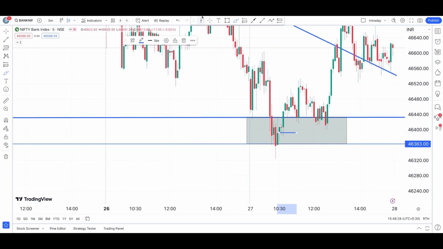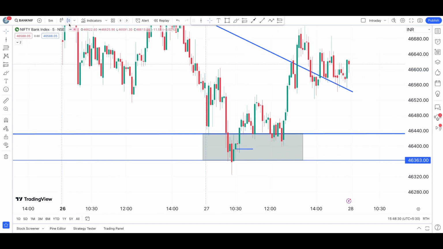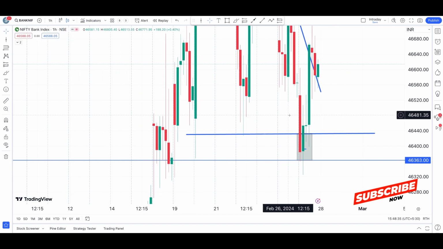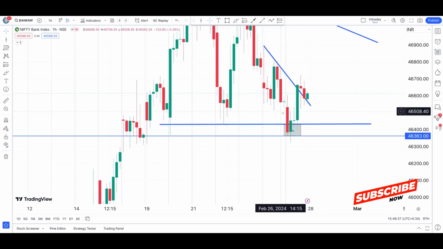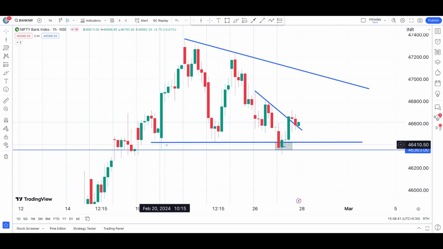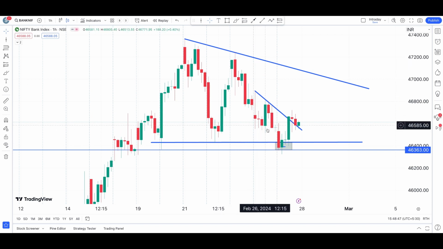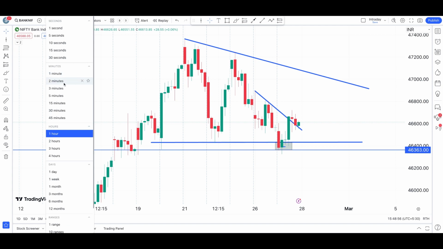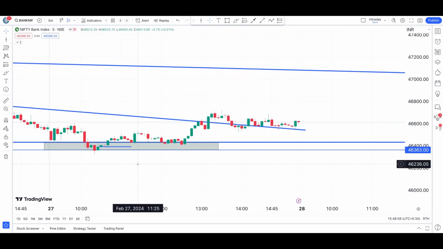First of all, we have gone to the higher time frame, that is the 1 hour time frame. Since the market is trading here, this is going to be an important level, because on a higher time frame you see that the market is already coming down, so you have to wait for the price action that's happening. That is how we have drawn these two lines, and then simply we have waited to see how it's going to react.